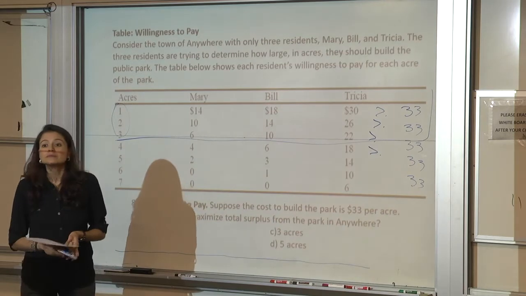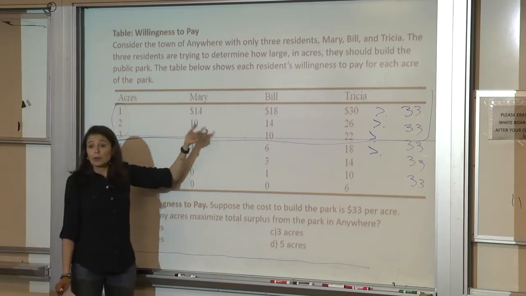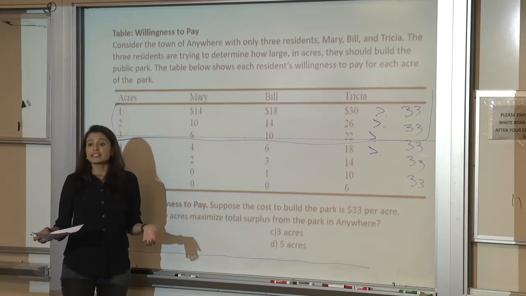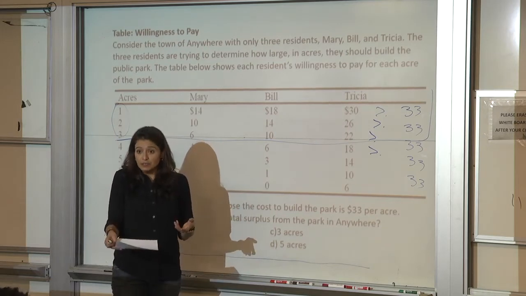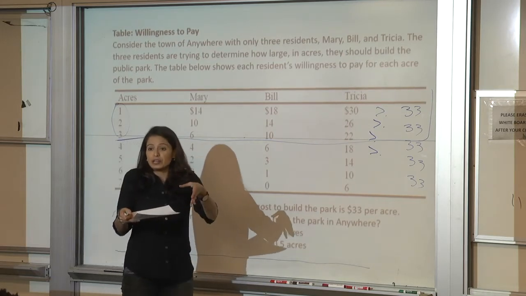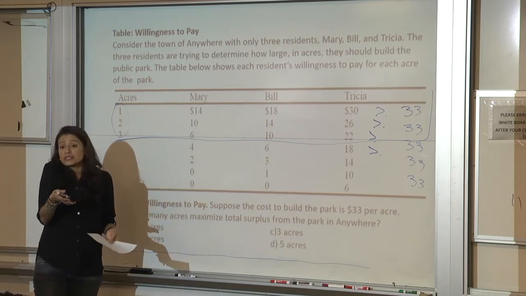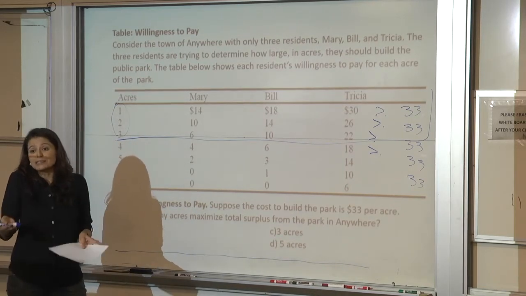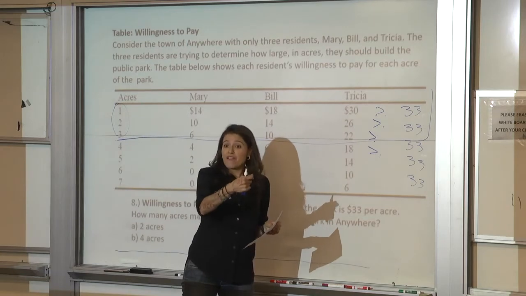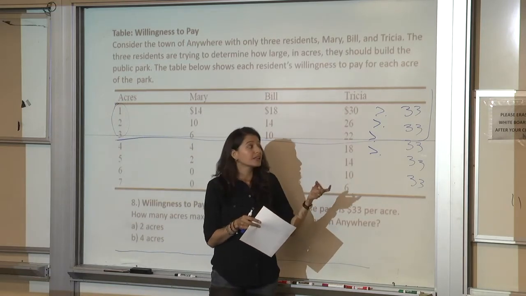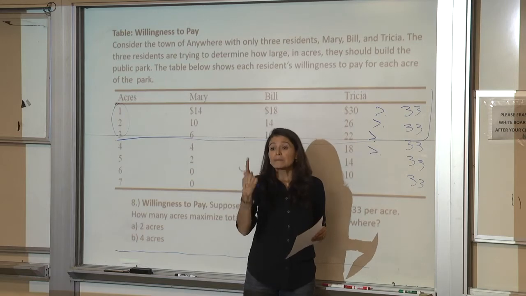Yes? Willingness to pay again? Define willingness to pay? Okay, so each of these people are willing to pay for each acre a certain amount of money, okay? They want to build the park together, they get together, and they pool the money for each acre, right? So I'm the person who is offering to build the park, and I say each acre is 33, so let's see. They tell me, well, between the three of us, we are willing to pay for the first acre this much, okay? And I see, oh, that's higher than how much it costs, so we can build that first acre.